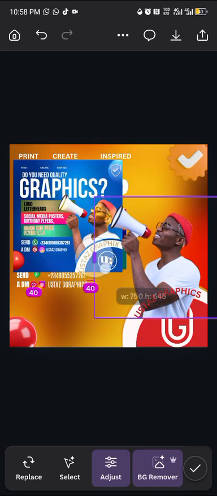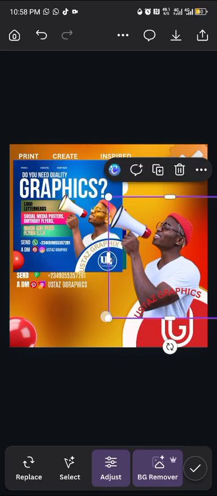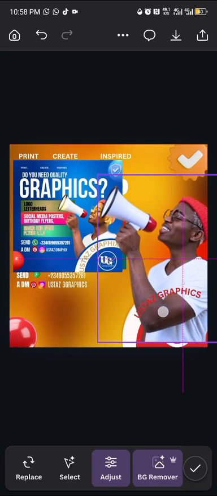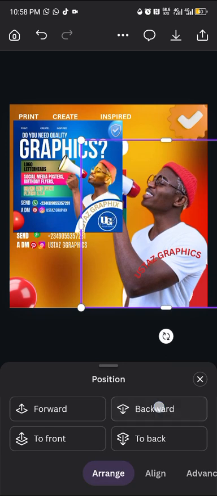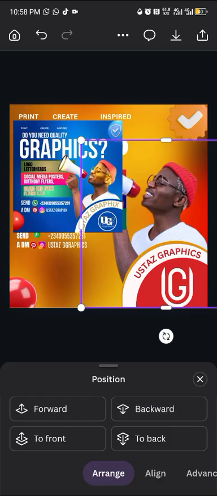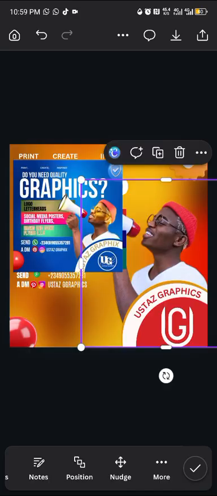Then I will first crop it, then zoom it in. Let me zoom it in. Then position it backward, where you can have it at the back of these shapes. Okay, I have this positioned to the back now, just the way I want it.